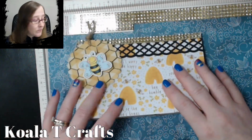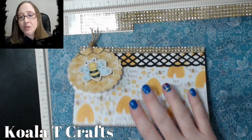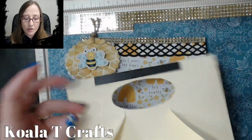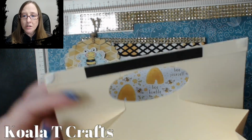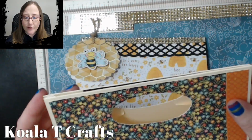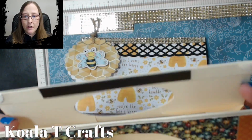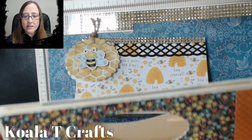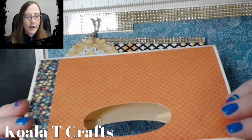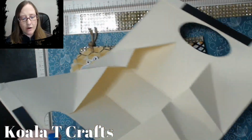So I've done a whole bunch of these, and I'm going to show you. This one is my favorite, but then you can also do one like this, where I used a little bit of Velcro on the corners, and then I tried out these strips of magnet sheets from Aleene's, and if you listen, it does magnet together, but I originally put the Velcro on, so there's just 2 things on here, and now my little piece is coming up.